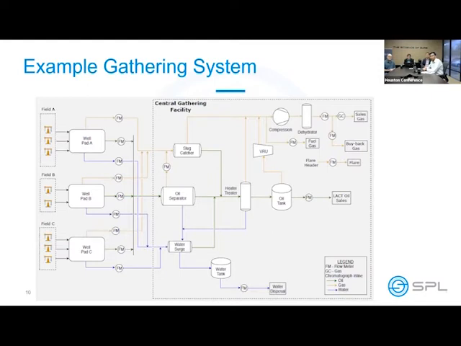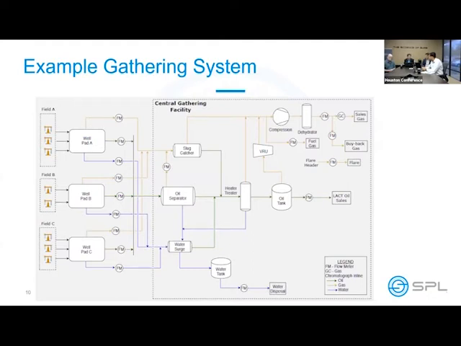So when we look at the heater treater and the VRU that Bill pointed out, notice there's no meter indicated there. Well, is there a meter? You may need to find that out. If there's not, you're going to have to come up with some way to estimate not only the volume, but the energy that's coming out. Both the heater treater and the VRU are going to be a lot higher heating value than the gathering line that they're being delivered into. So you have to figure out some way to add that up and contribute and allocate that accordingly, because that is oil-borne, not gas-borne.